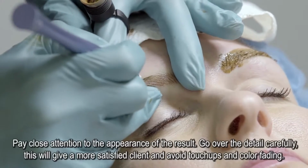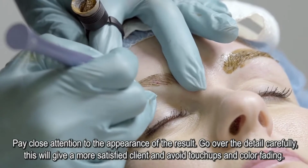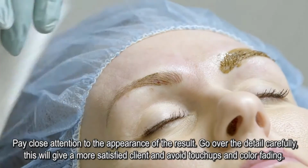Pay close attention to the appearance of the result. Go over the detail carefully. This will give a more satisfied client and avoid touch-ups and color fading.